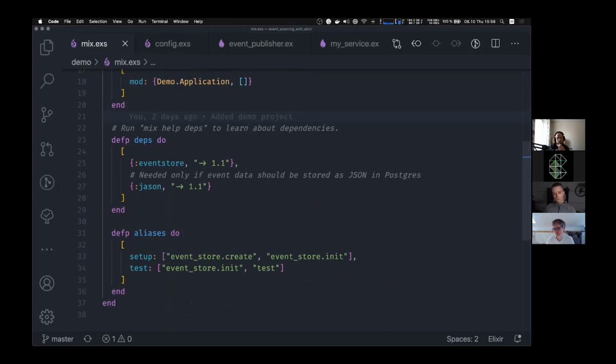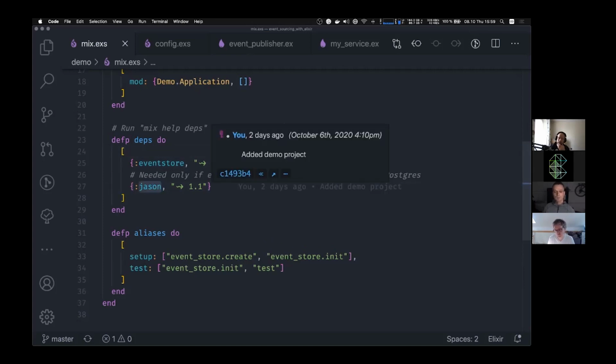And the first thing you need to do to get started is import the event store library. This is the commanded event store library, which is used quite a lot and also in production already. And as a second dependency, I would recommend that you import the JSON library, because later on you can store your event data as JSON in your database.